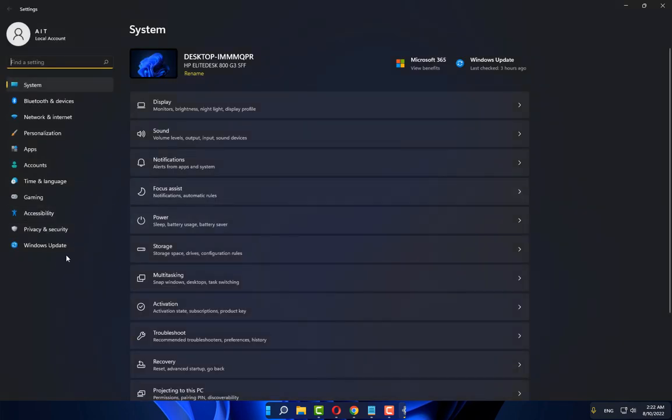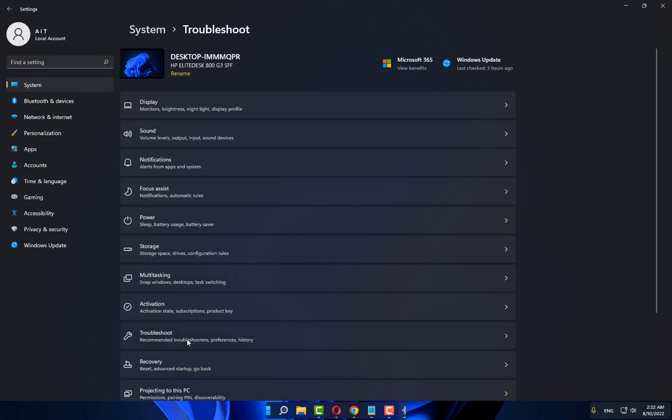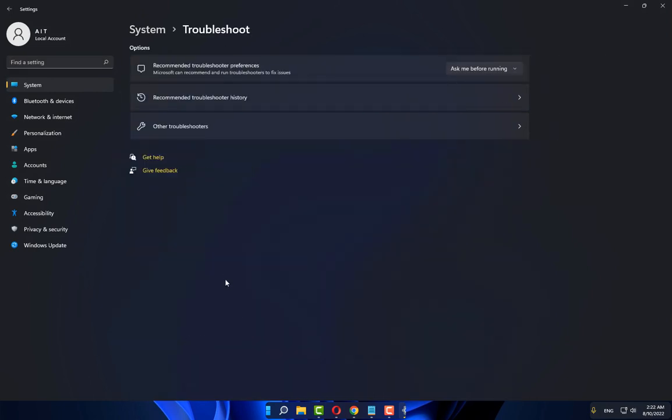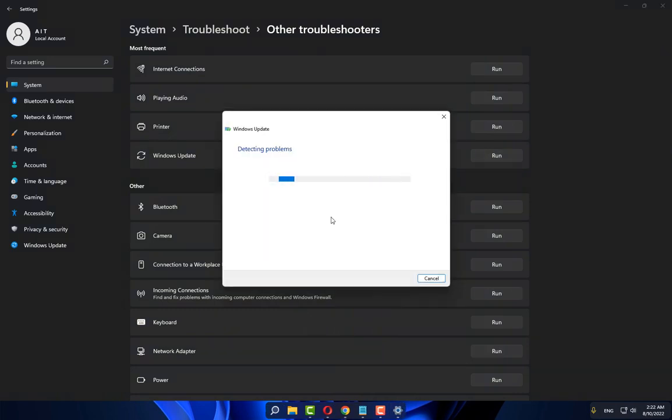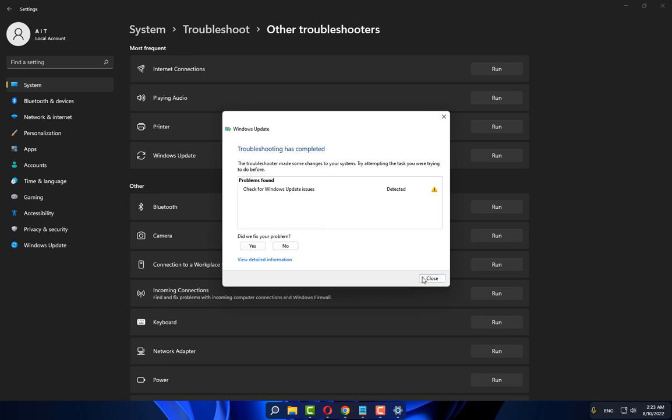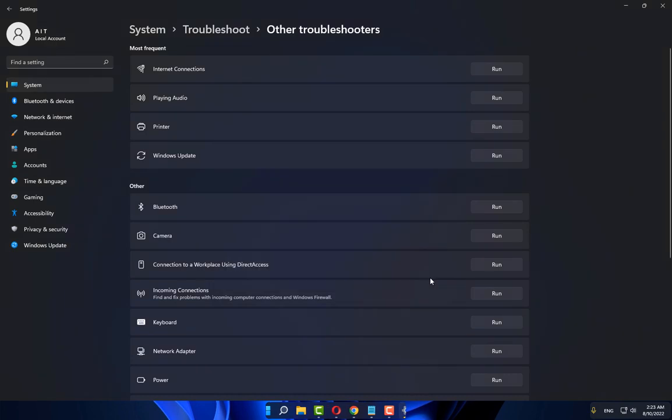After doing this step, go to Troubleshoot, go to Other troubleshooters, go to Windows Update and click on Run. Click and close it.